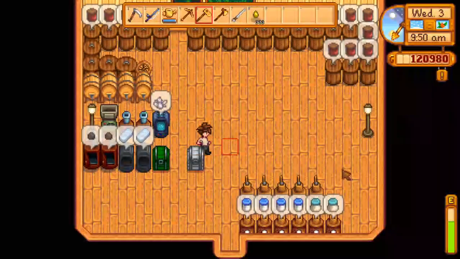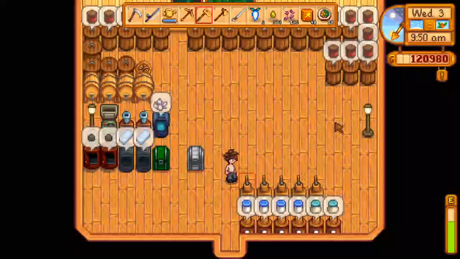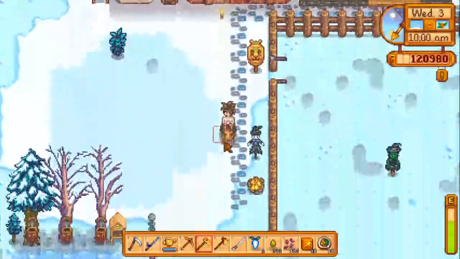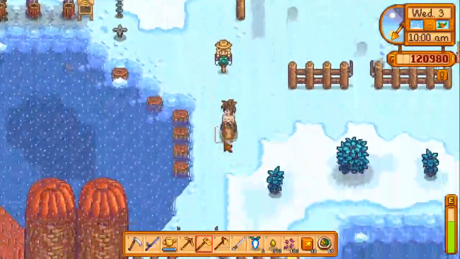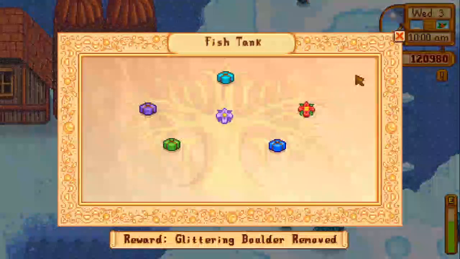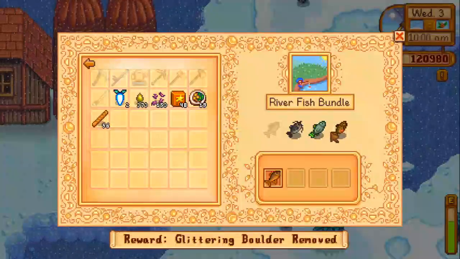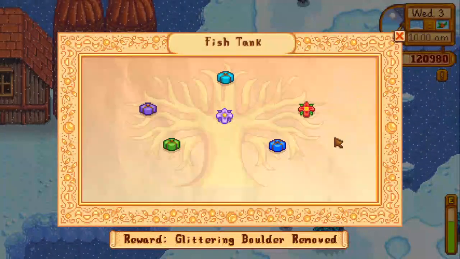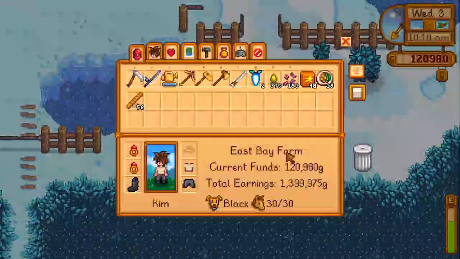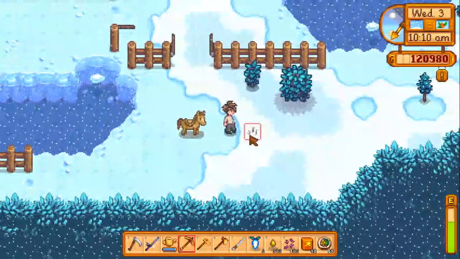Cool. So, I am heading out to the river to fish. Yep. So, I'm going to check on this one. I need three more. I need a catfish, a shad, and a tiger trout. So, let us hope. Wait, do I have... No, I don't. Let's just get this worm shot.